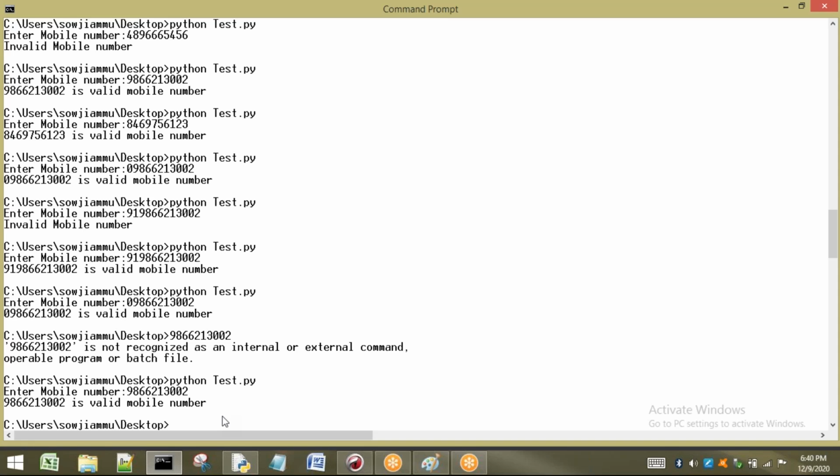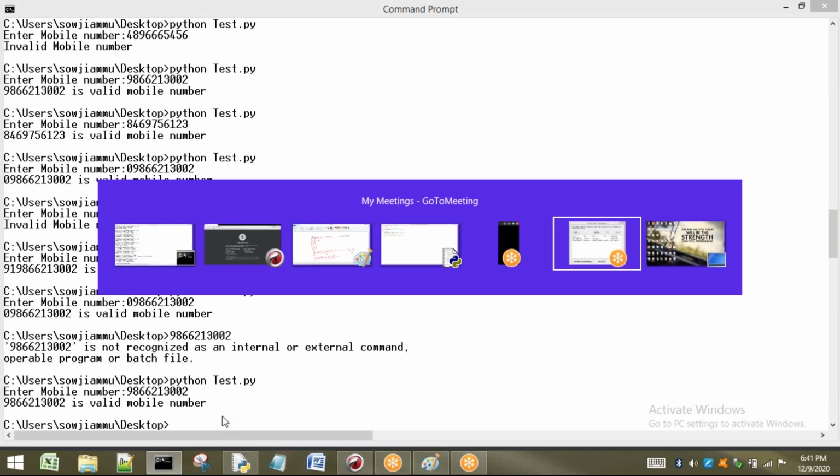So this is about a regular expression for mobile numbers. If you want to write any type of rules, we can make a regular expression, insert it in our program, and execute. Just by giving 2 or 3 examples, you can understand clearly how to write regular expressions for your own rules. There is no problem. Now let us go to the next application.